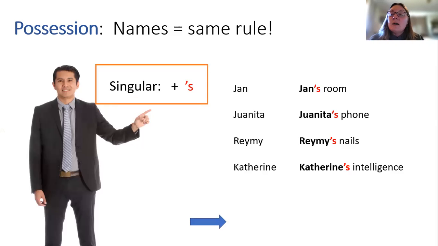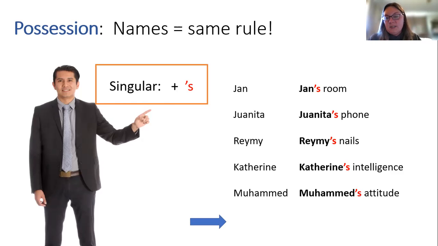And we can also talk again about things we can't touch, but are still nouns, like intelligence. It's still a noun, it's an idea noun. Even though we can't touch it, it's still a noun. Catherine's intelligence. Muhammad's attitude. Intelligence and attitude are still nouns. That's why they work for possession.